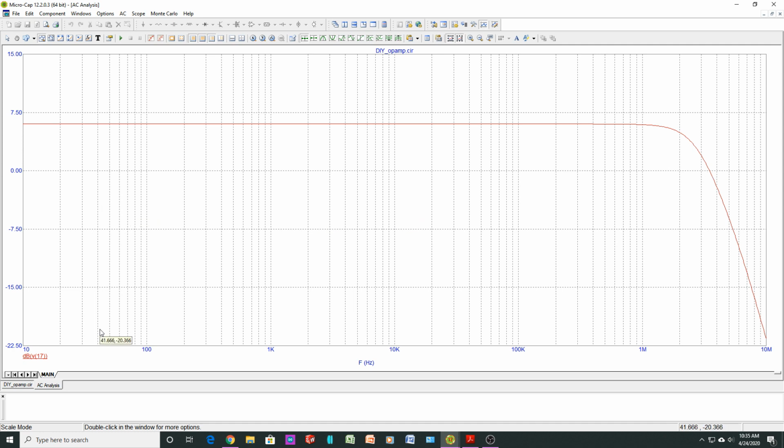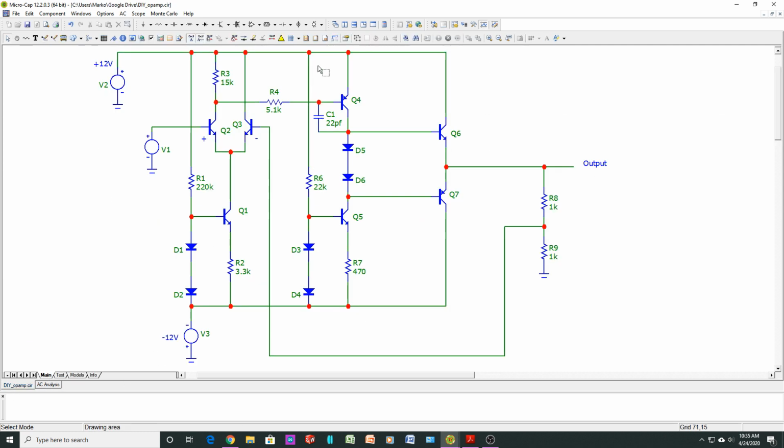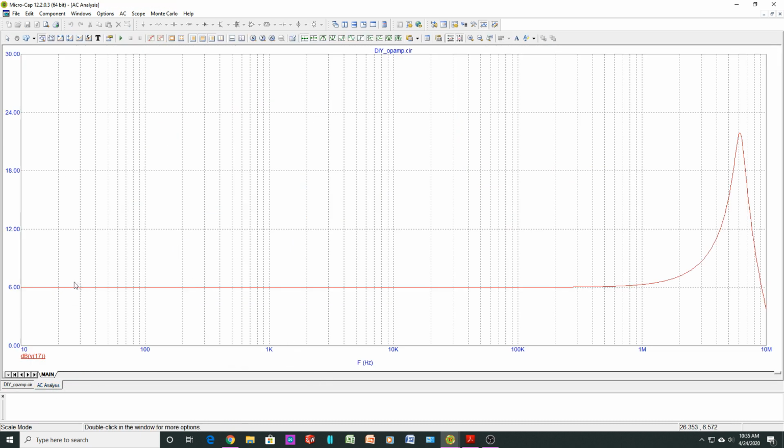And you can do cool things while you're here. So we can look at this C1 capacitor. You wonder, why was that C1 in there in the first place? What does that really do? So you can click here and I'm going to set it to 0 picofarads. And I'm going to go back and oop. Instead of our 6 dB going down, it goes up. So this tells an electrical engineer that this thing's going to oscillate. It's going to have positive gain out here at a few megahertz, and this thing's going to oscillate wildly. So we have to roll this thing off so it doesn't oscillate.